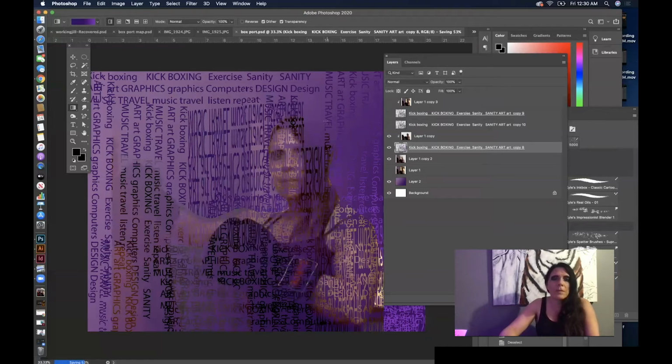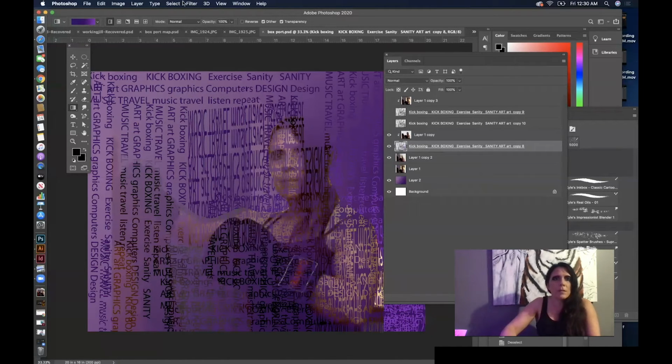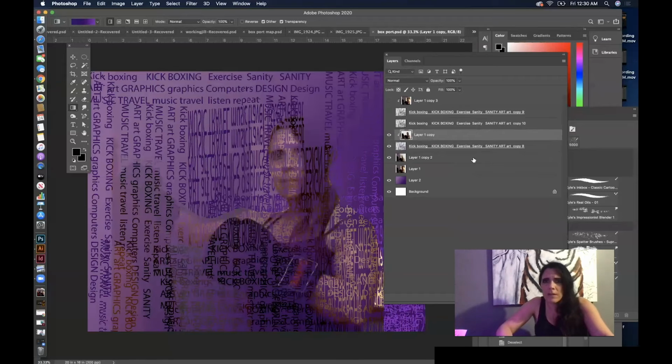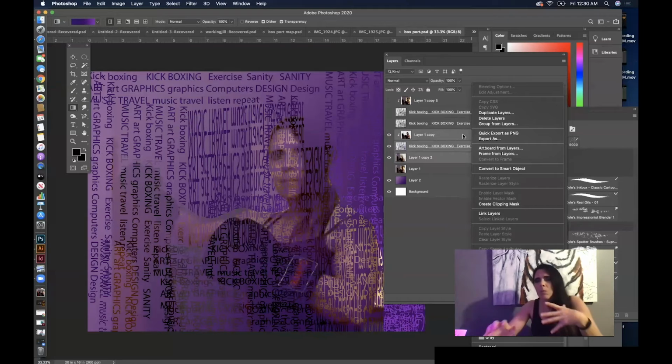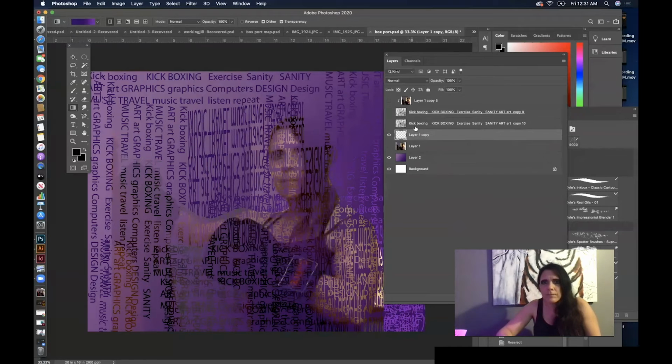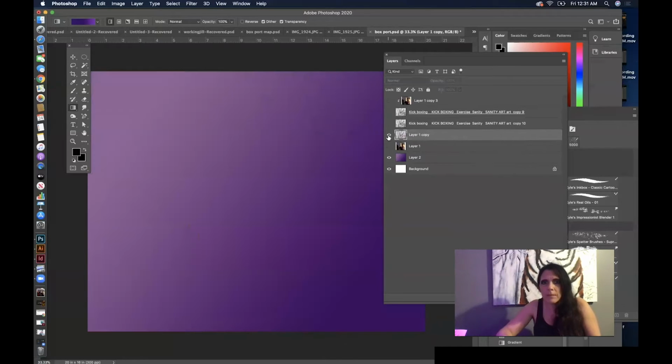All right, so what I'm going to do is play with lighting effects. This could be fun. Right now, lighting effects are only going to affect the layer that I'm on. So if I really like what I'm doing so far, I can merge all this stuff down. So I'm going to highlight these three together and merge them. I cannot go back once I merge them. Well, I can now, but once I close this off, there's no more. Merge layers. All right, so now these are all one layer.